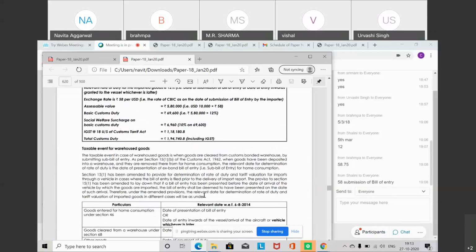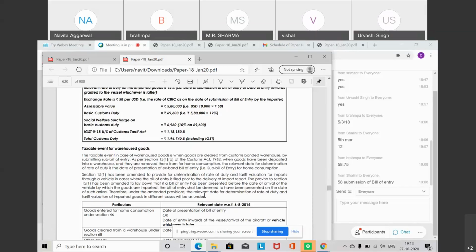So now, taxable event for warehouse. Excuse me, ma'am. Is it not double taxation that we have to pay IGST on custom duty also? Yes, so far as this is concerned, whatever custom duty is charged is going to be added into the value of the product, and it becomes a part of the product only.